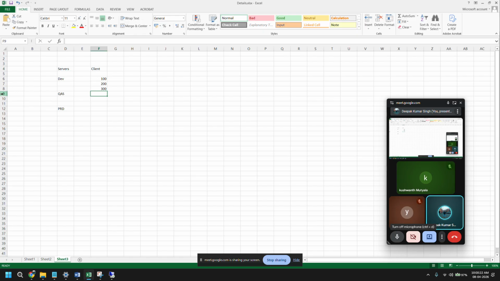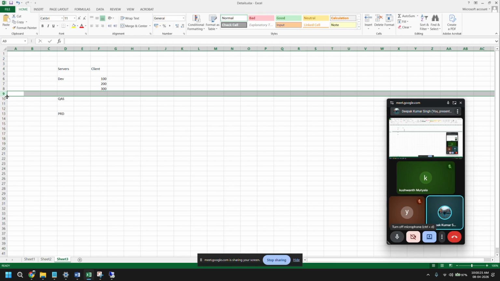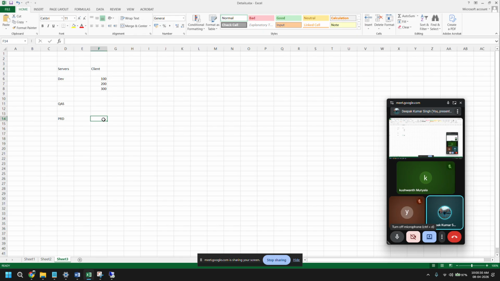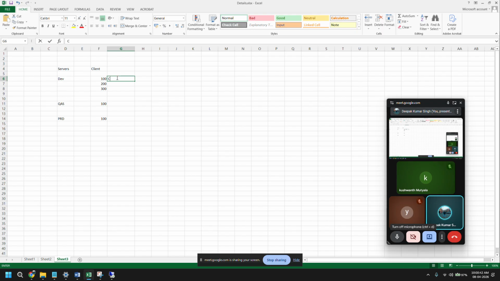Generally, in the development system only we use this client thing. In quality and production, we don't use it. It will only have one client number, let's say 100, that's it. But in the development system, we use different clients. Why? Let's say client 100, we consultants will be using. As I told you earlier, the dev server is further divided. Let's take two only, and the other will be used by the development team.